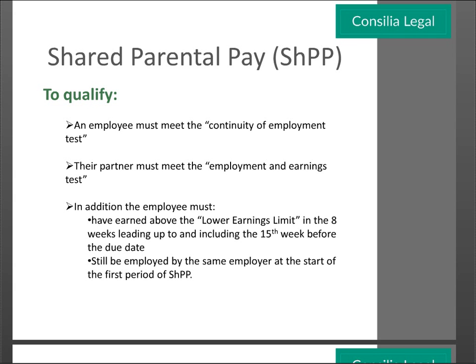And equally, if a mother is entitled to enhanced maternity pay or adoption pay under policies at her work, she'll probably want to exhaust that before giving up any right to pay or leave, and giving notice to bring that to an end, because otherwise you're just moving on to this £138.18. It's something that parents are going to have to sit down and work out what they want to do. Again, with shared parental pay, as with shared parental leave, if both parents qualify for it, they will have to decide who will receive it and how it will be divided between them, and inform their employer of their proposal, which we'll talk about in a bit.